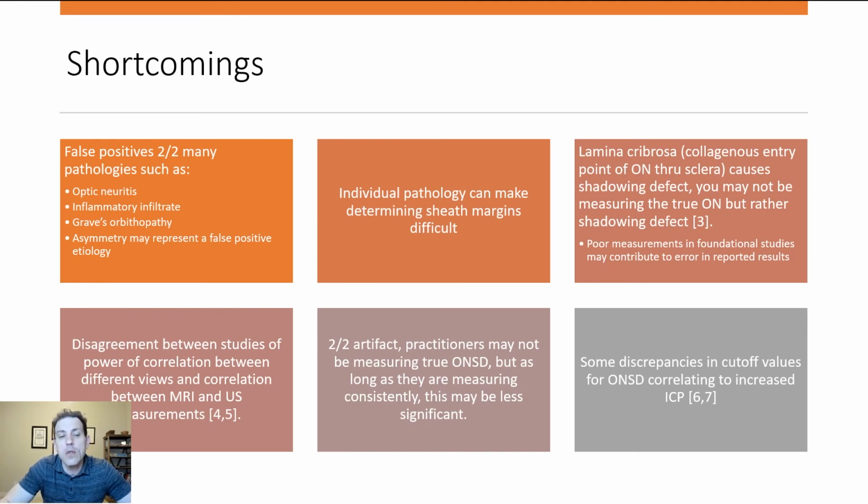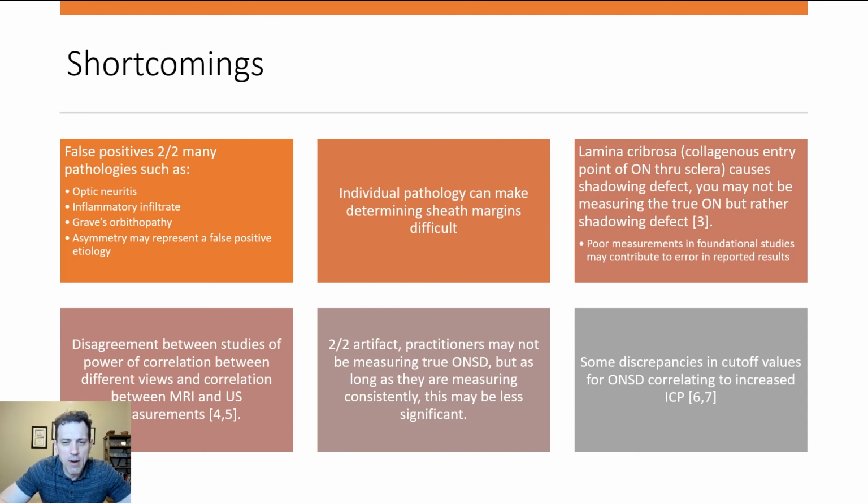The important thing is that you take your measurements the same way every time, especially serial measurements in the same patient. There is some disagreement between studies on the correlation between views and the correlation between MRI and ultrasound measurements, but again, that might not be as important, as I highlighted in some of the studies. We looked at individuals that had brain trauma of some way, shape, or form, and individuals that were healthy. So we need to put pretest probability into context here. But we did get the information that taking multiple views is helpful regardless.